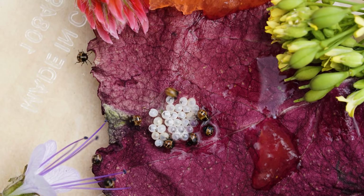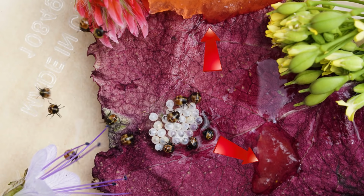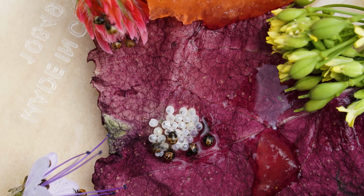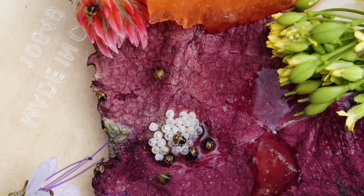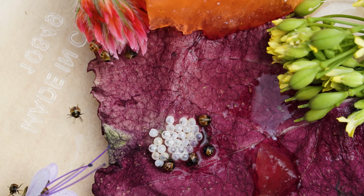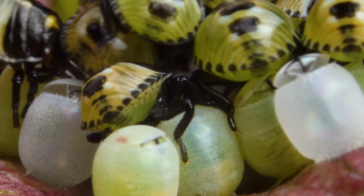Surprisingly, not a single beetle was interested in that watermelon. I mean, it's sugar and water. Yeah, they seem to like the flowers, it's fine. Of course, it's really difficult to say if that was the reason. When they got their new environment, all the beetles started crawling around, looking for food. I think they really like the flowers I put inside. I'm really excited how these will develop the next weeks.